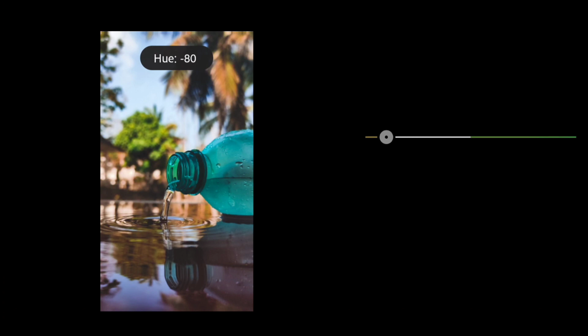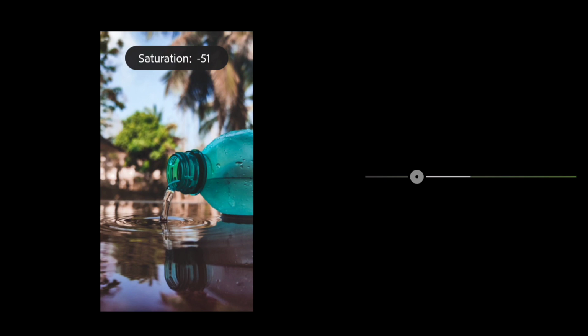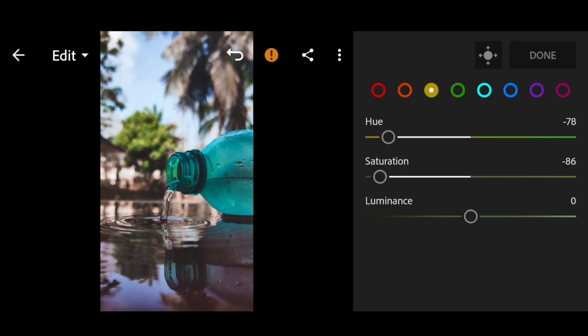Hue -78. And saturation -86. Next go to green. Hue -100, and saturation -100. Next go to aqua, hue 100.